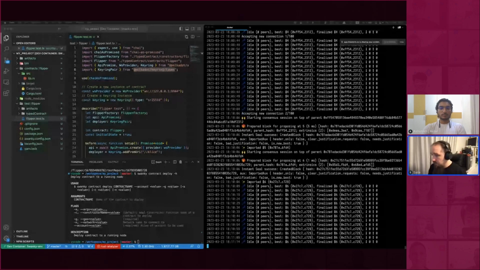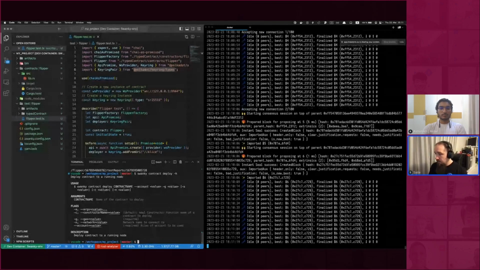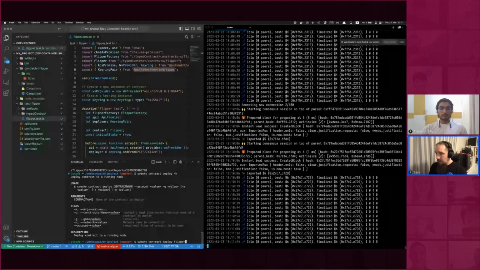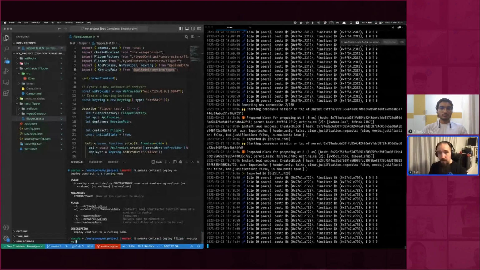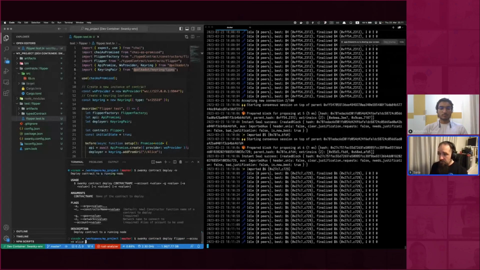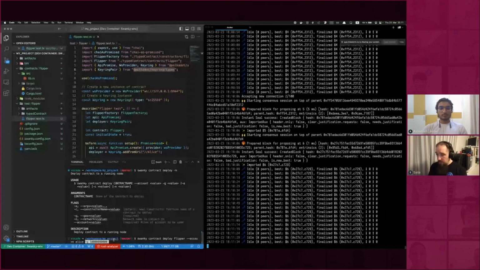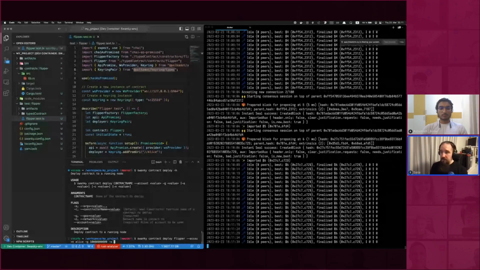Okay, so what we do is maybe we start from here, deploy Flipper, account is gonna be Alice, gas I'm gonna paste, so -G means gas limit, and the only argument that it needs is a state, a Boolean state, so we're gonna pass true.